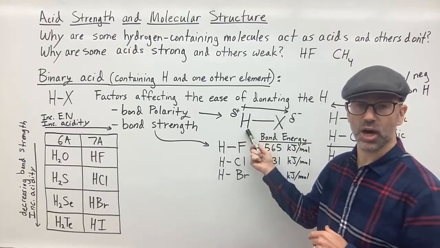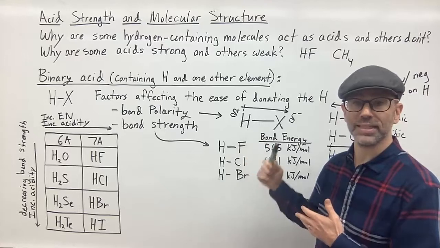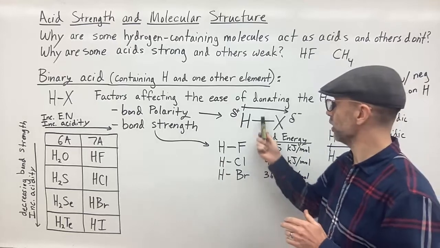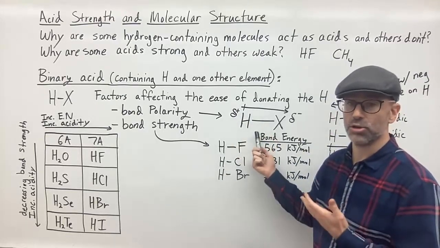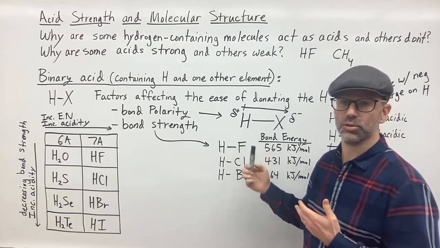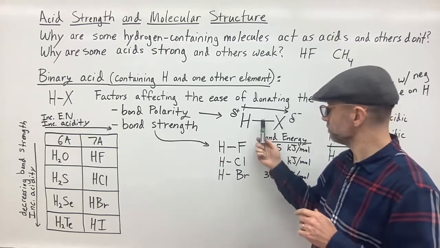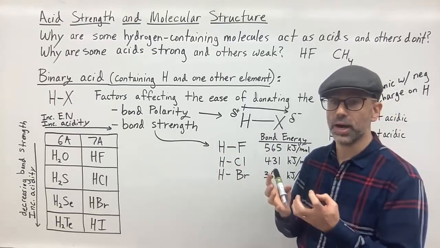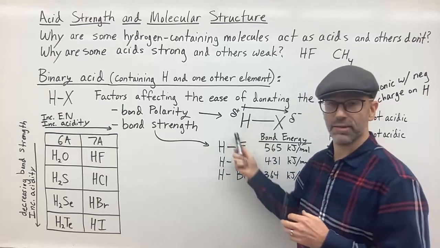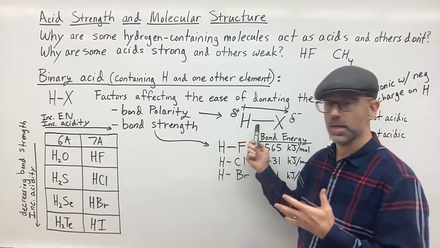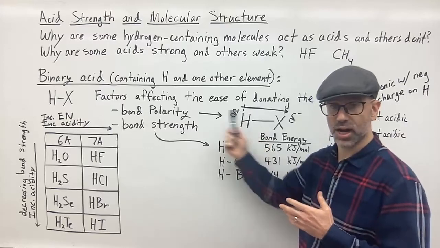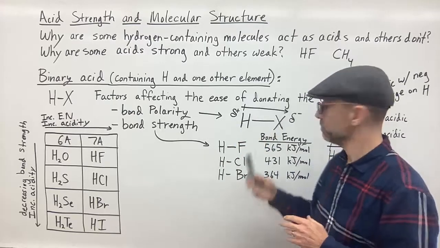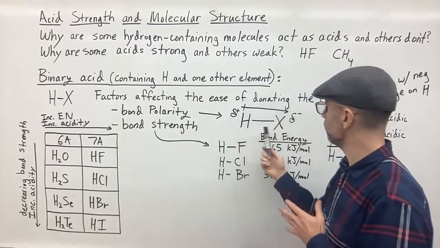The partial positive charge is going to make the hydrogen more likely to come off because we're trying to form H+ ions. If the hydrogen already has a partial positive charge, that's going to make it easier for it to be donated, especially to water, because water has those lone pair electrons, which are negative, and that's going to have attraction to the H+. So it's going to make it easier to transfer the hydrogen to water. That's part of the importance of bond polarity.